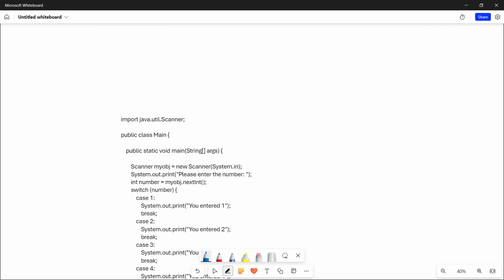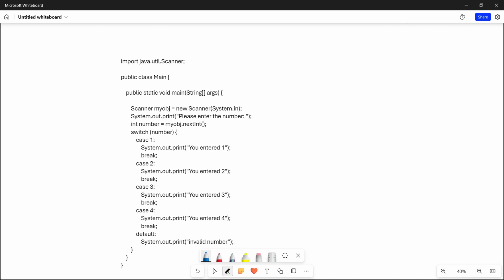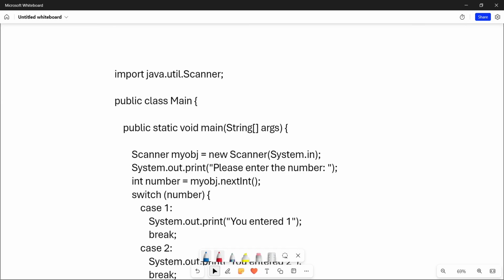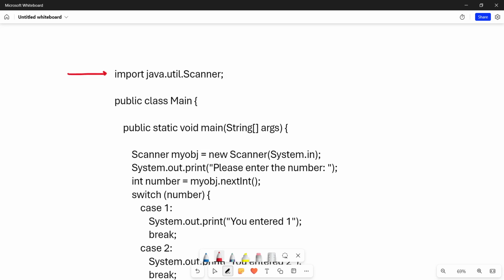Okay, here we go. I have already done everything for you. Let me just quickly explain what this is about. The first thing is, in Java, remember that when you have to take the input from the user, you have to import the library called java.util.Scanner. Why? Because you have to use the Scanner class that is responsible for taking the input from the user.